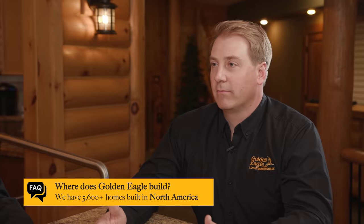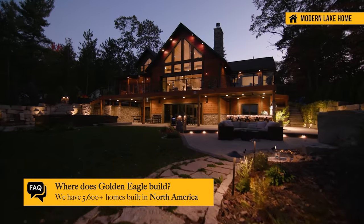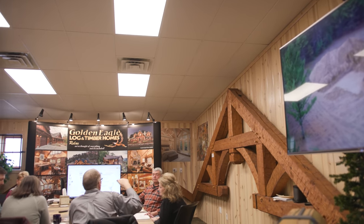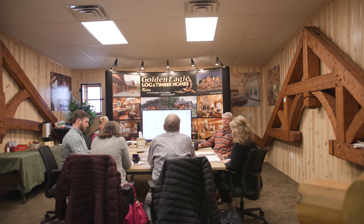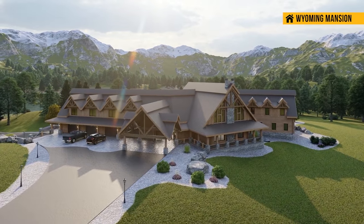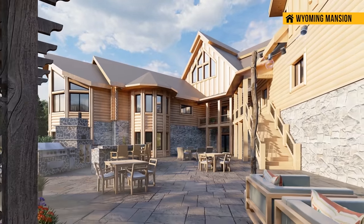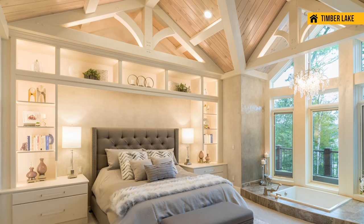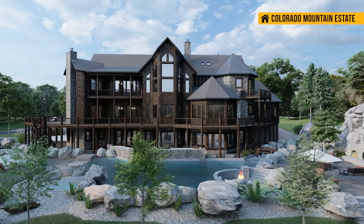We want an amazing dream home in the end, so we're going to guide you through those steps, keep you on budget, get you all the features you want, and bring that dream to reality. One of the first steps is giving you a ballpark price to ensure your dream is within the budget you want to maintain. Then the next — one of the most fun steps — is custom designing the home with the client. Where do you want trusses, how many, do you want them hand-hewn, do you want beams in the bedroom or bathroom?